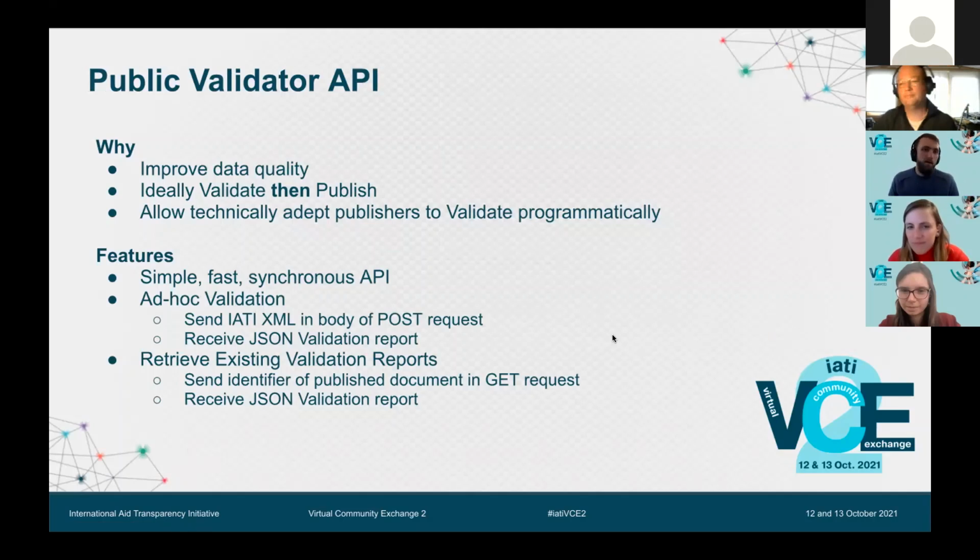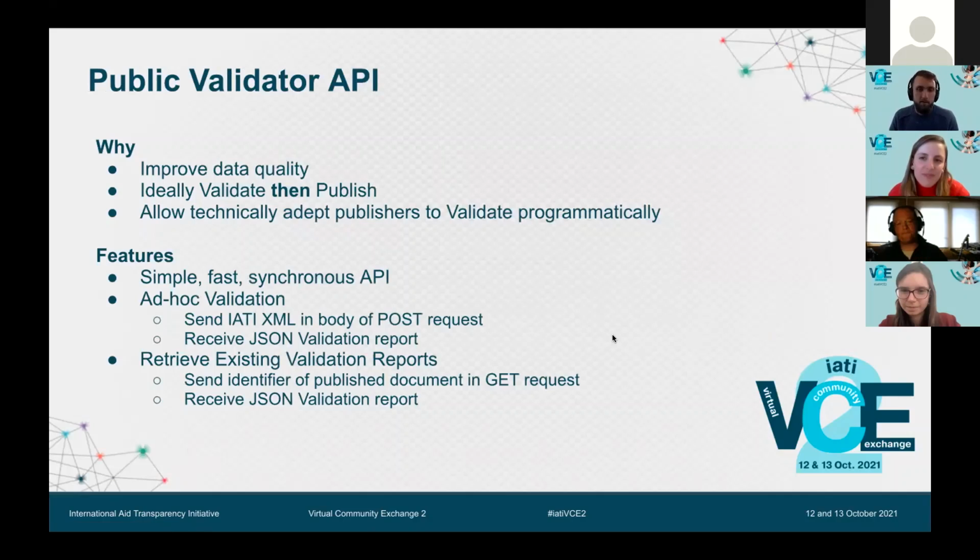Now I'm going to talk a little bit about the first API that is available in the API gateway and on the IATI Unified Platform, and that's the Public Validator API. Why did we decide to release this Public Validator API? At the end of the day, we wanted to improve data quality.